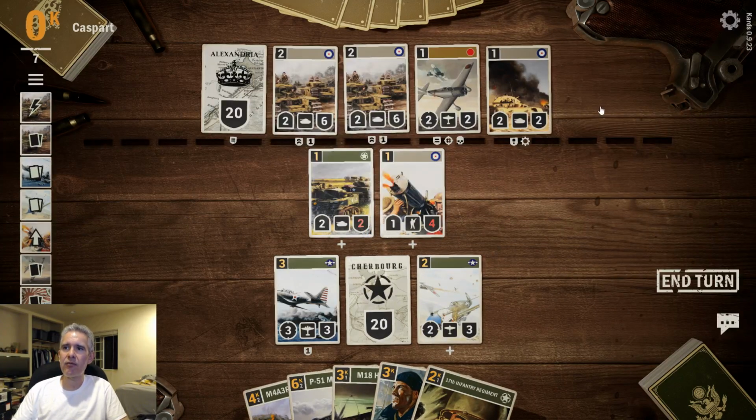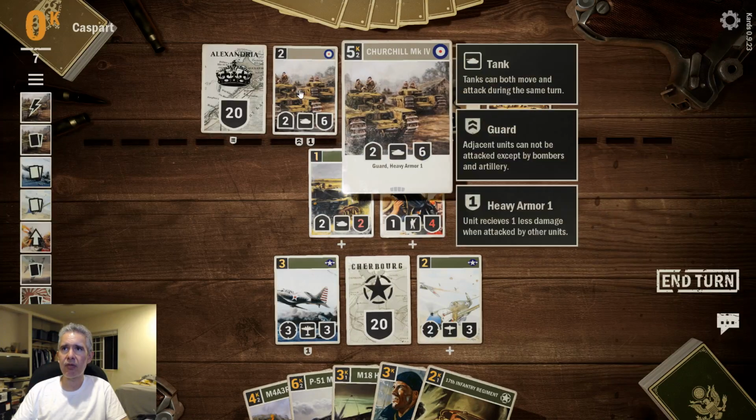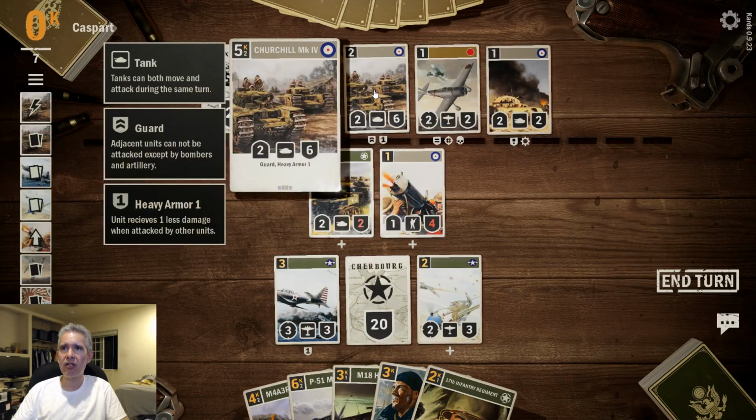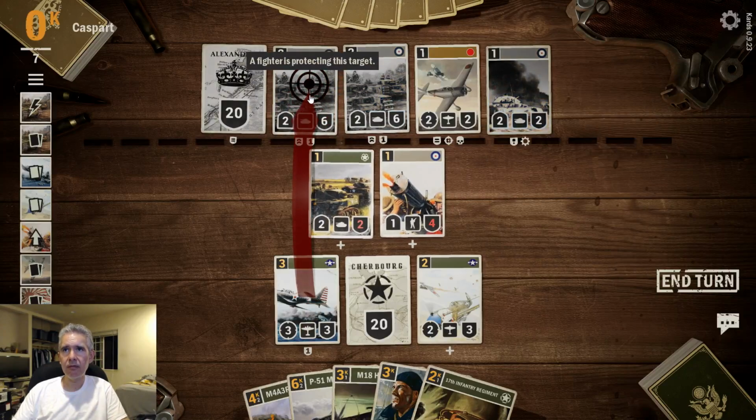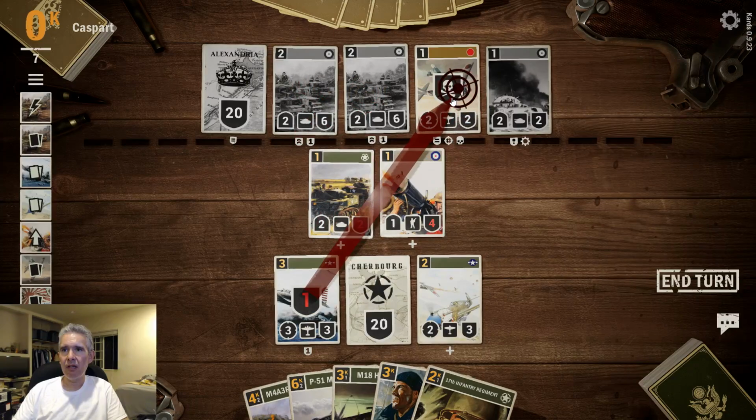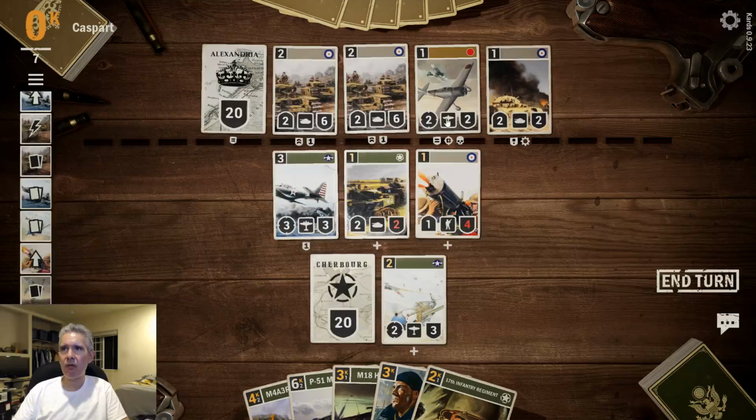Alright, so this guy never moves down, but we have artillery. We have ways of dealing with this garbage. So watch what we'll do here. We'll kill this with guard. Of course, this has guard too. Oh, is it my turn? Oh, so hold on. Oh, shoot.